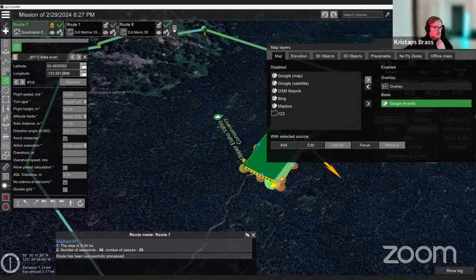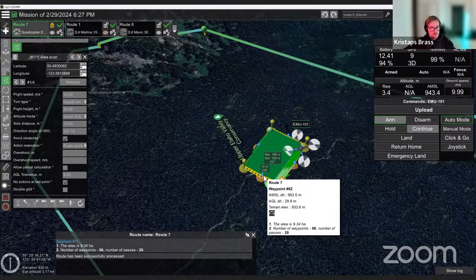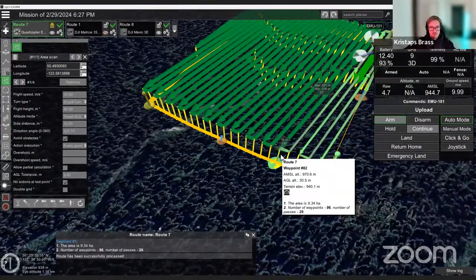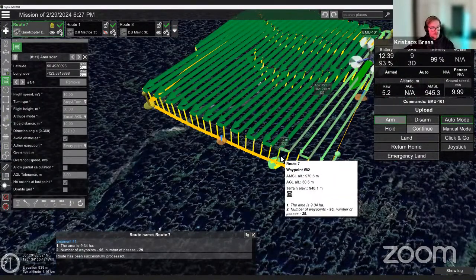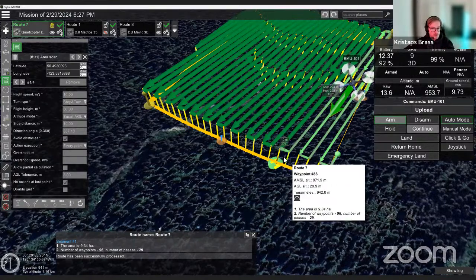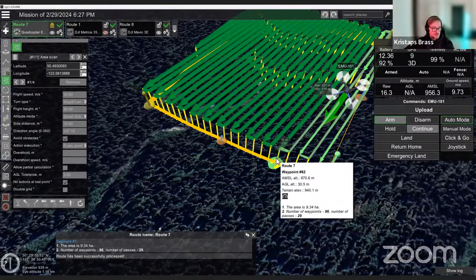Yeah, another question: when I stop a flight route mid-flight, the waypoint number resets. Oh yeah, if you're using UgCS for DJI, I'm assuming, then that's correct, because on the remote controller, when you upload the route, let's say like I did here, starting from waypoint number 82, and if I was using, let's say, a DJI M300 drone with our mobile app, only this part of the route is sent to it, so it would be shown as waypoint number 1.